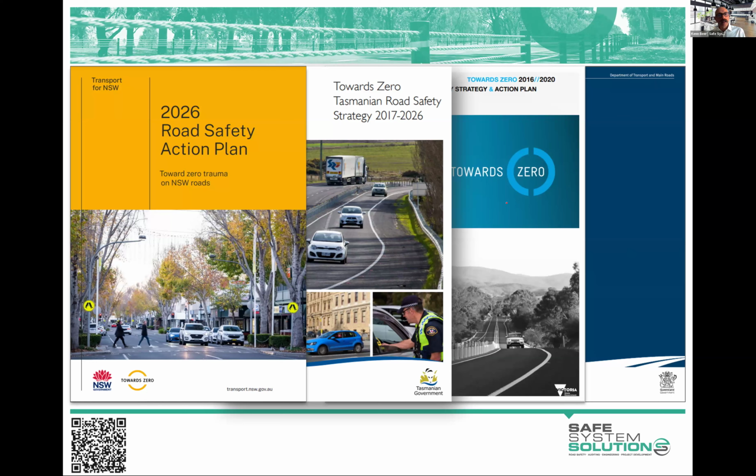Okay. So the safe system approach is what we have signed up to. If you're in Australia, it does not matter which jurisdiction you're in, your jurisdiction has committed to the safe system approach. All states, territories, the federal government, all committed to the safe system approach. You can find it in your road safety strategies, you can find it in your action plans, you can find it in the National Road Safety Strategy. We're committed, we're in. But it's a philosophy.